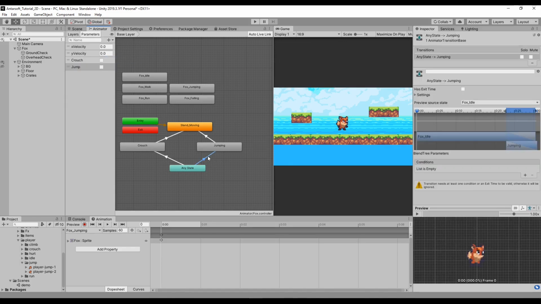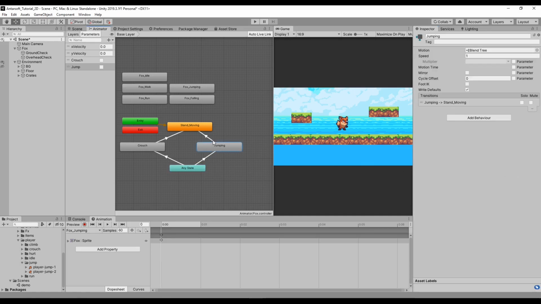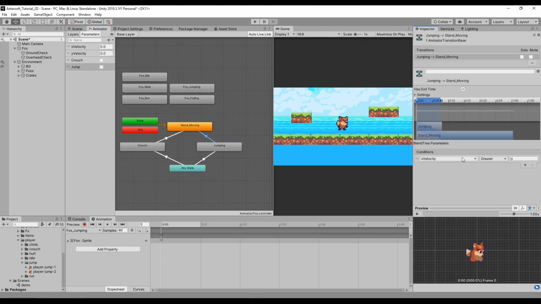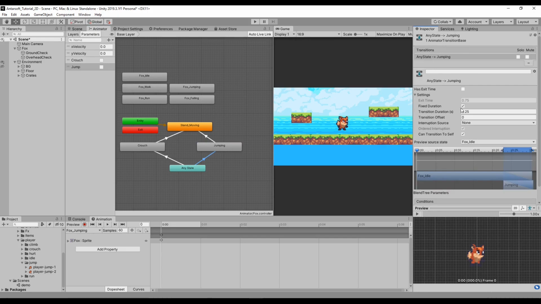And this trigger, we're going to get it from the script itself. Whenever this trigger is enabled, which is true, we move from any state that we are into jumping. But if it's disabled, we false it out. So it's as simple as this, but we want to do one thing. We want this thing to be instantaneous, so we have to make sure that this thing is unticked.